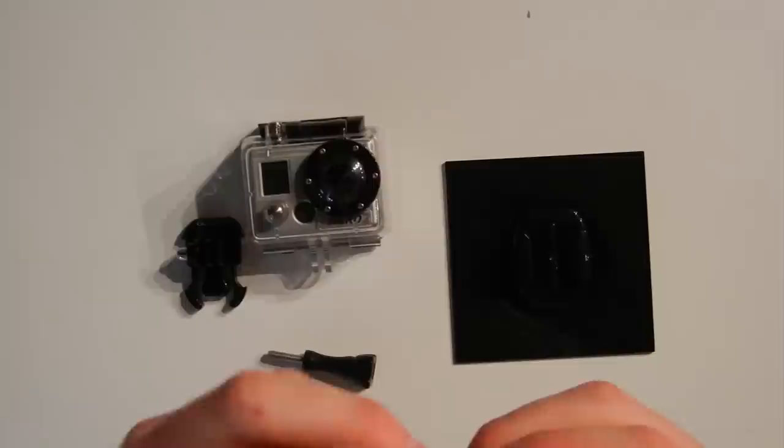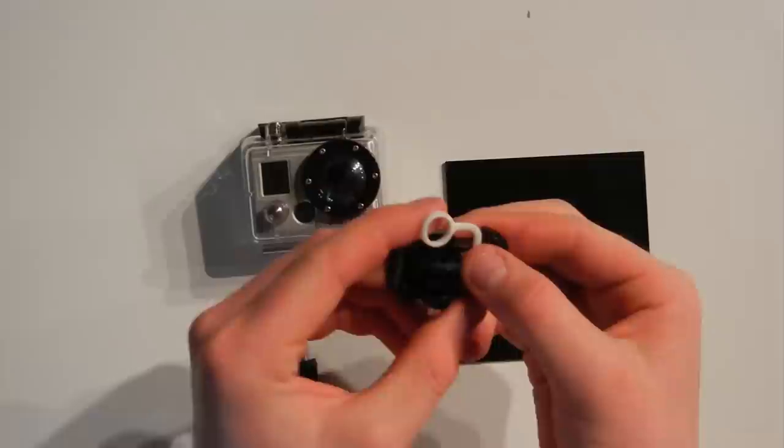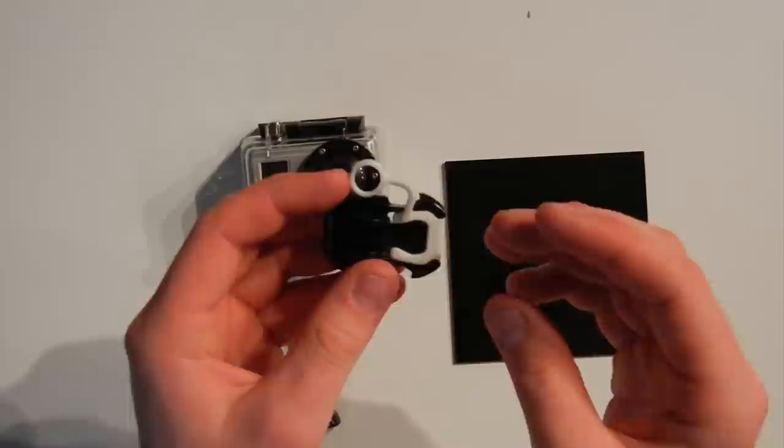The nose plug or the vibration reducer, what it does is it fits in behind the mount, in here, just like this, and it stops the vibration of the mount moving back and forth. What it's doing is it actually pushes out the sides of the mount, and it creates more pressure into the mount, and so it holds the camera in. It does not allow it to come out ever, so you have to take it out before you remove it from the mount, but it also, because it creates more pressure, makes the mount tighter and does not allow the camera to move at all when it's mounted.